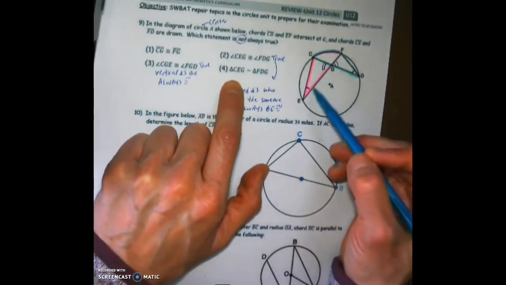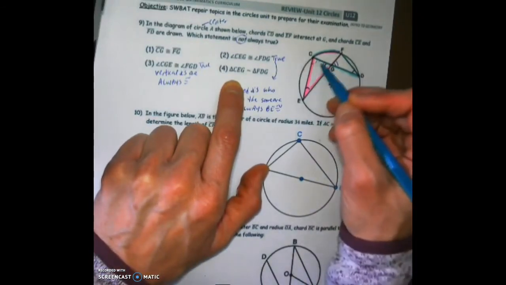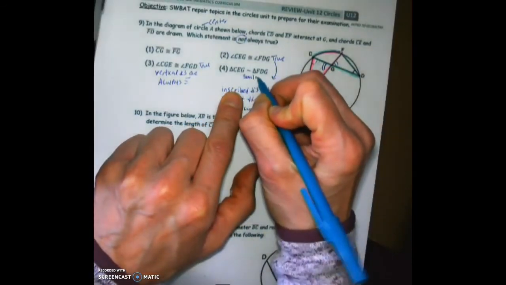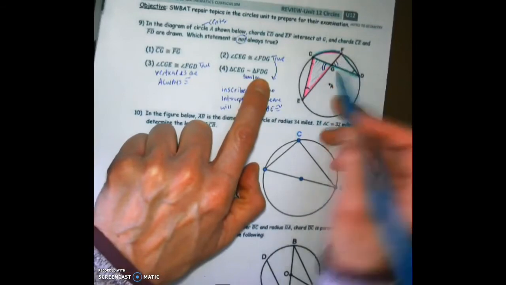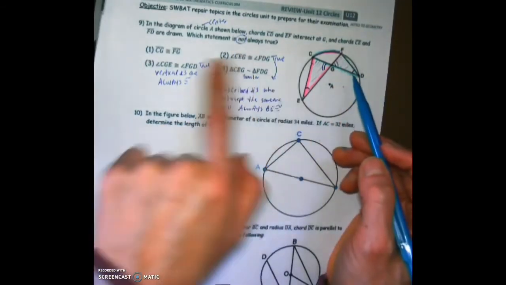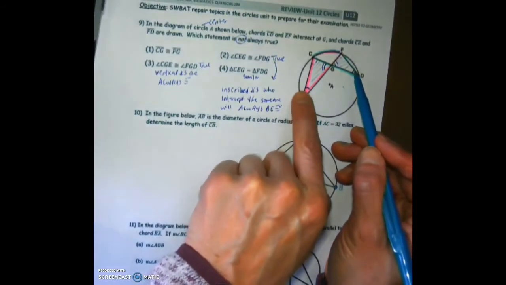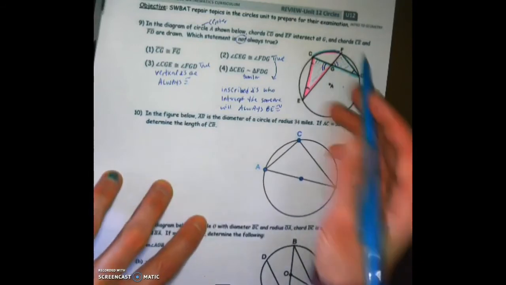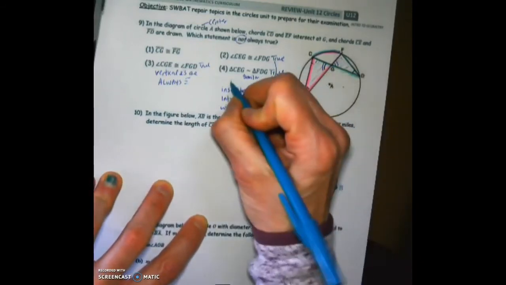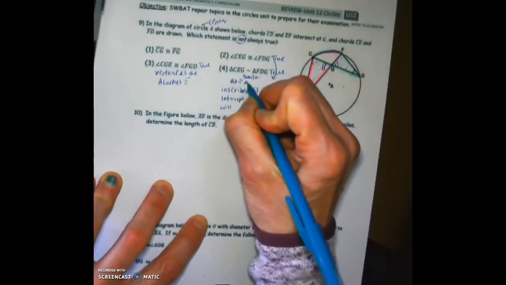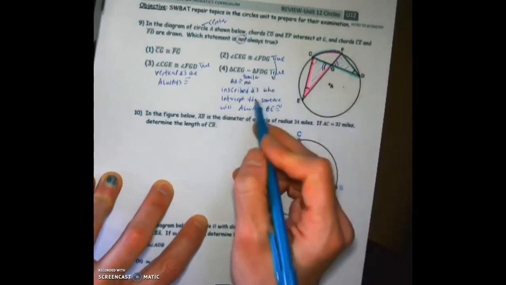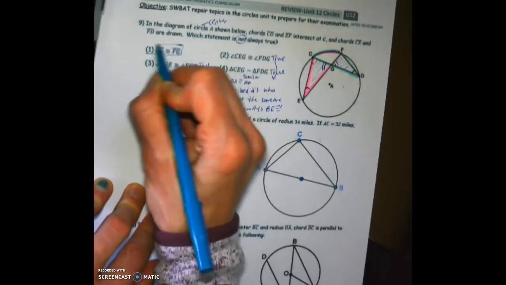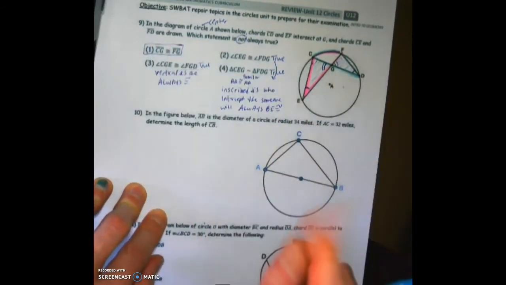It says triangle CEG, so it's this triangle here, is similar to triangle FDG. That's this triangle here. Well, look what we just found from choices 2 and 3. We have these two angles will always be congruent. These two angles will always be congruent, which means a third angle will always be congruent. So this is true, because if you have two angles congruent to two angles, then the triangles will be similar, which leaves us with choice 1. I wasn't sure. This is not always true. It could be true, but it's not always true.